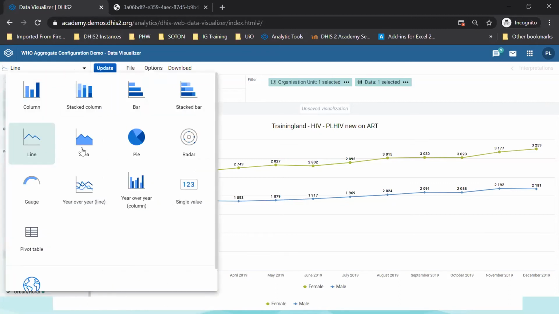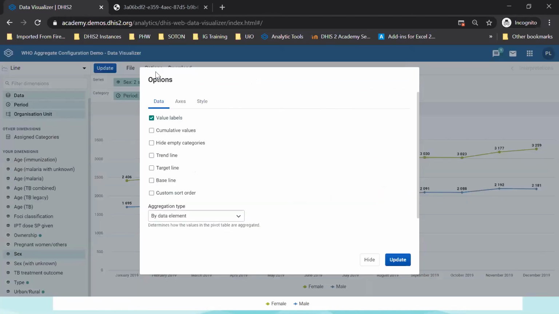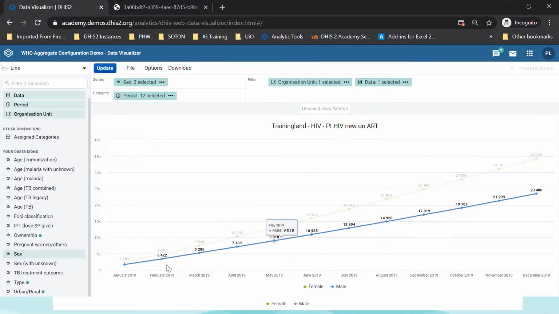Here you can't see any cumulative chart, but you can use the options button to create the cumulative charts. So here if you select the cumulative values, this option I didn't discuss earlier because we were coming back to this later. Now if I select cumulative values and update, you can see numbers adding together.